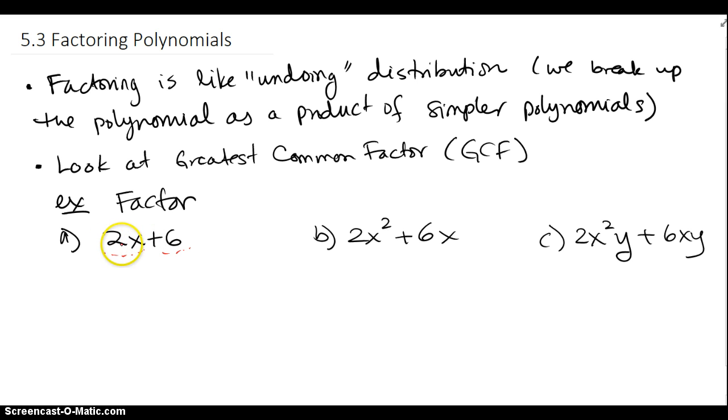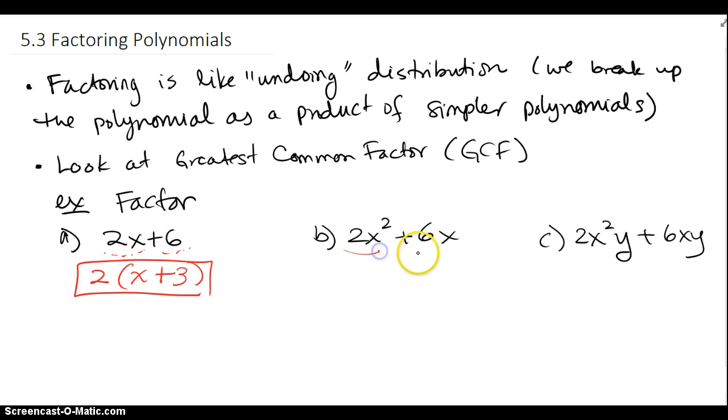It looks like the first term has a 2 in it as a factor, and the second term has a 2 in it. So you pull out the 2, and when you factor it out, or undo the distribution, it's like you're dividing, because distribution is multiplying. So when you pull it out or factor it out, you're dividing. So 2x divided by 2, 2 divided by 2 is just 1, and the x remains, plus 6 divided by 2 is 3, and we're done. You could check your work by distributing.